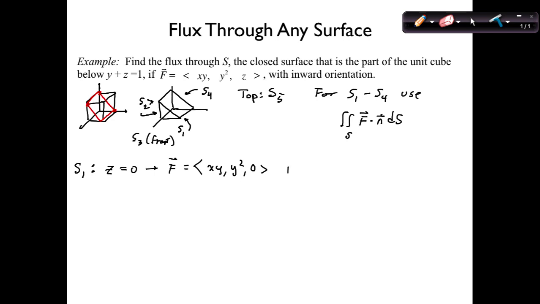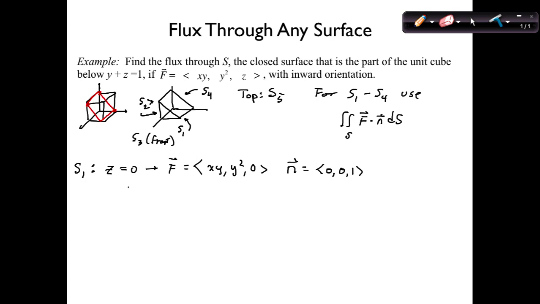And then all we need, instead of parameterizing the surface, is n, right? So here, notice there's no rx, ry, ru, rv. It's just F dot n. We need the unit vector orthogonal to the surface with inward orientation. What will that be? 0, 0, 1. The benefit to this is we don't have to parameterize, we don't have to do a cross product. We can just write the n and do a dot product and pretty much be done.